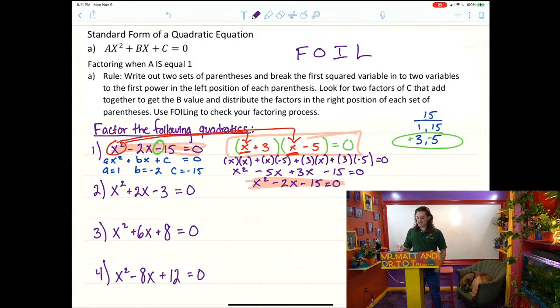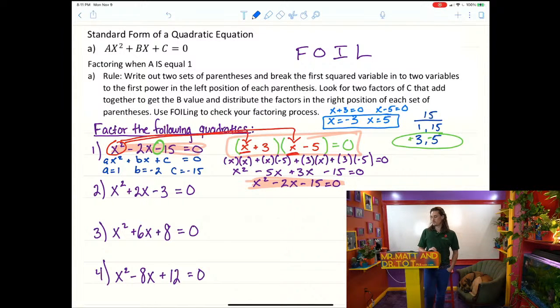I didn't ask you to solve, but I just wanted to point this out: because we have two products set equal to 0, we can use the principle of zero products here. And if I asked you to solve, you would simply set each of the factors equal to 0, and you would obtain two possible outcomes for x. So subtracting 3, we'd find that x is equal to -3. Adding 5, we'd also find that x would be equal to +5. So if I asked you to solve for x, which I could have, x would be equal to -3 and +5. But as it's listed, I just asked you to factor, so I'm looking for this form right here.